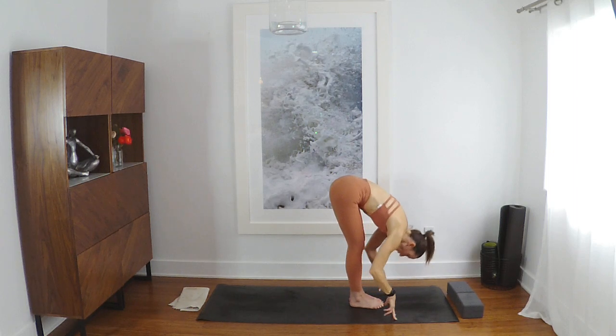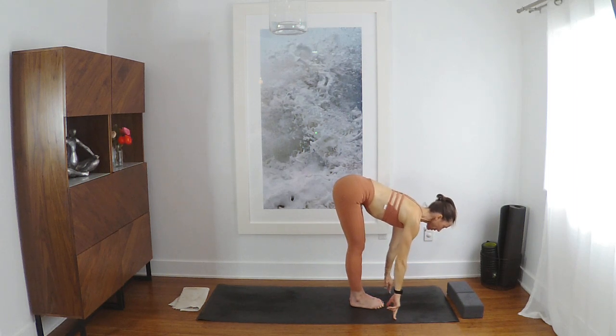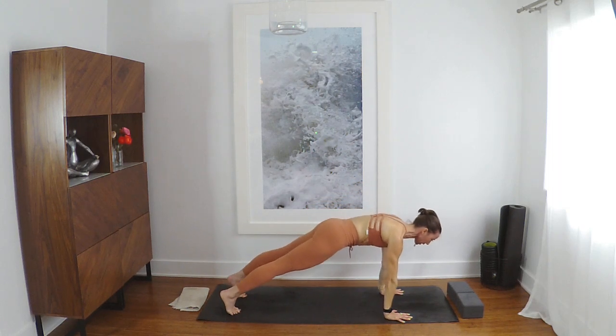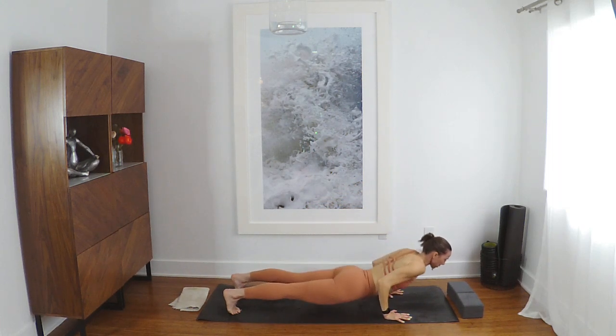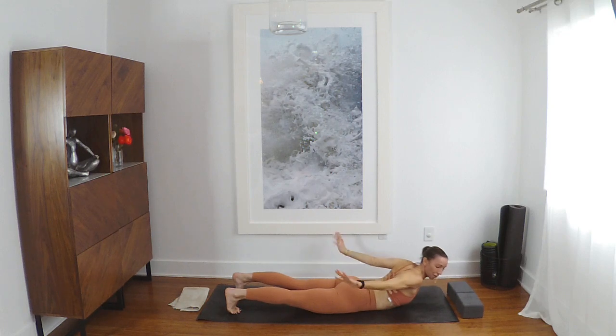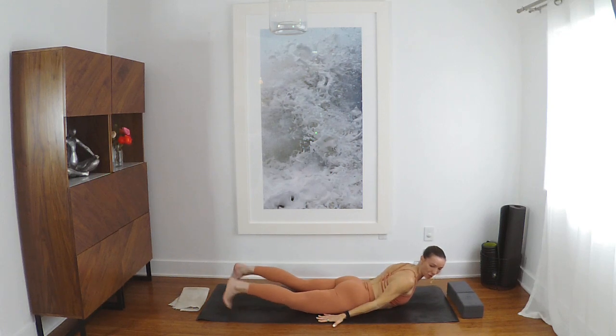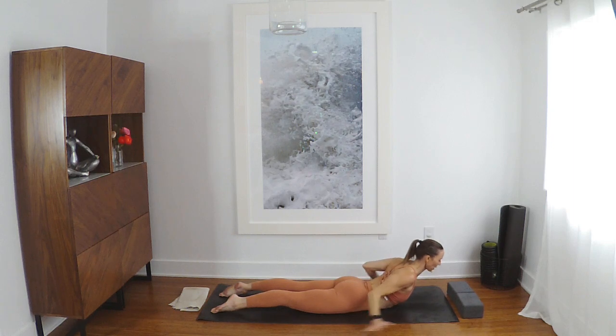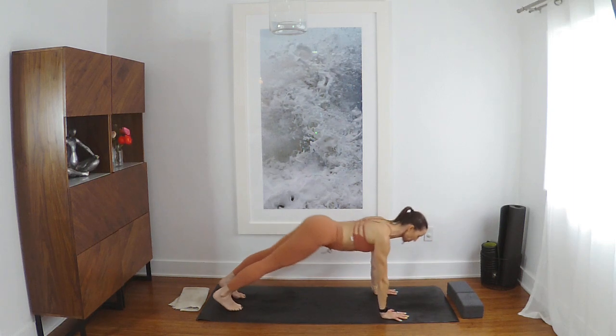Inhale, halfway. Plank, exhale. Inhale and plank. To your belly, exhale. Fingers go toward the back of the mat, palms down. Toes, tops of the feet pressed down. Curl the heart up, reach the fingers for your toes, push your feet down. Yes, beautiful. One more inhale, downward facing dog, exhale.